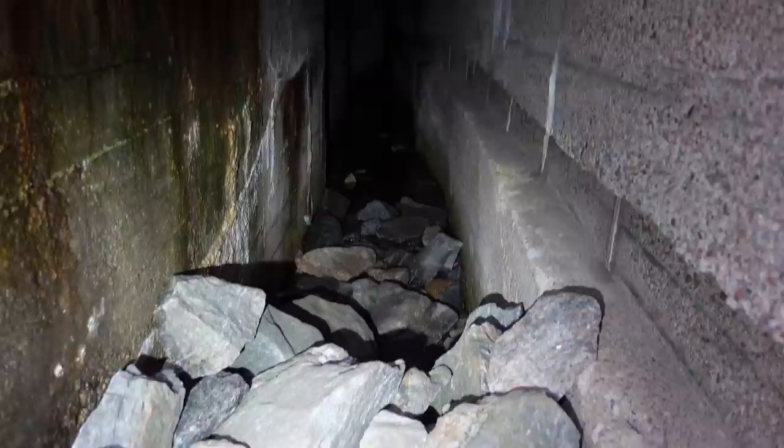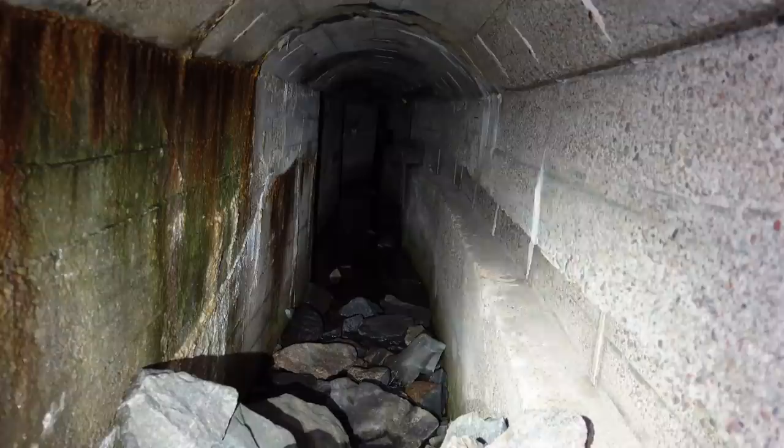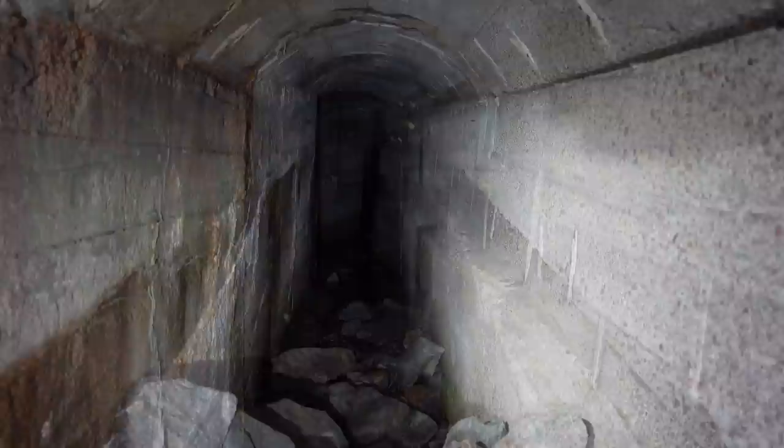All right, time to go in here. I wonder what is here. I have to take off my backpack to get in there. So give me a few seconds and we'll meet you on the inside. What the heck is this? But it is filled with water. Oh, wow, that is a long tunnel.